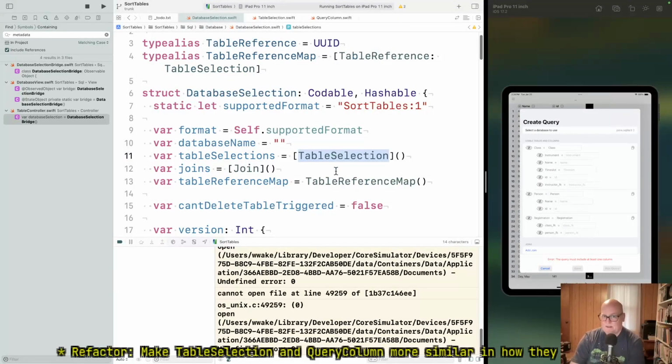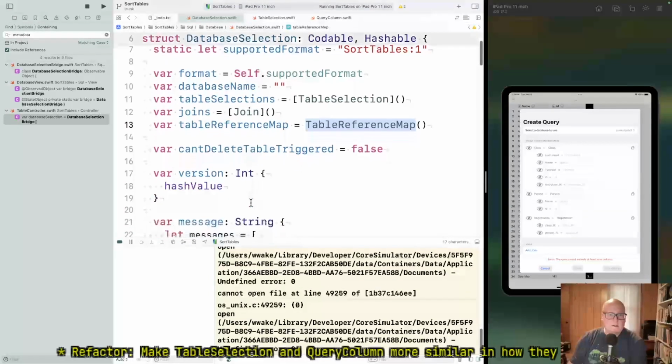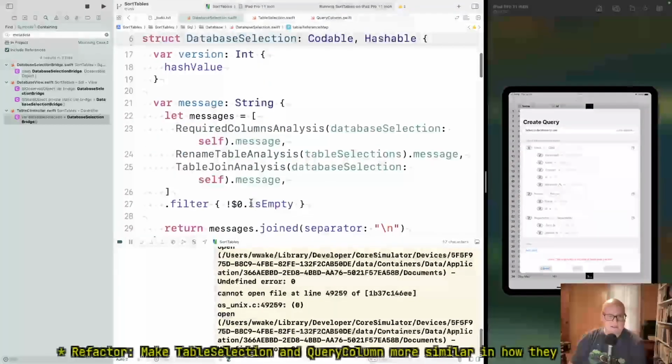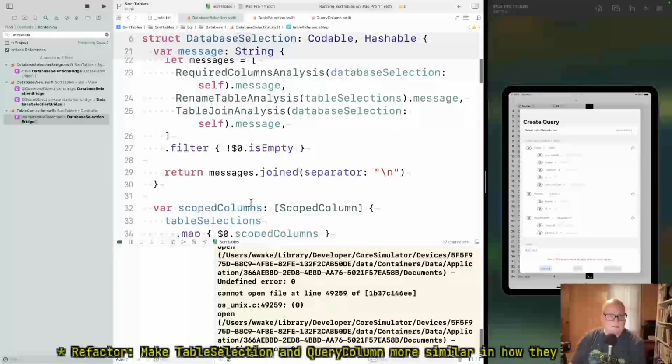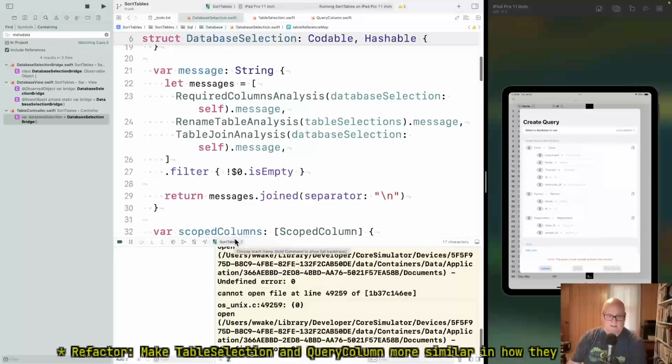So that feels like we're maintaining the same information twice. Now, this, well, yeah, it does, because we could always say table selections is tableReferenceMap dot values. So I know it's duplicated in some sense. Now, whether it makes sense or any of that.